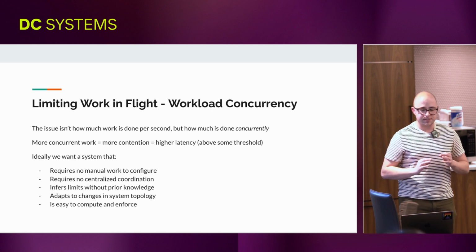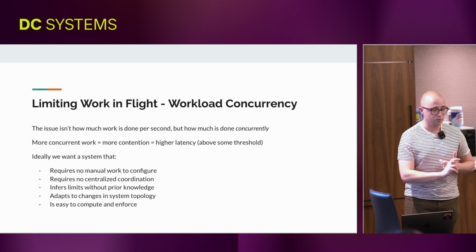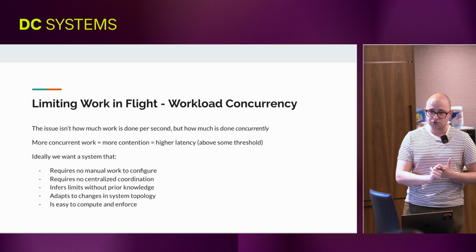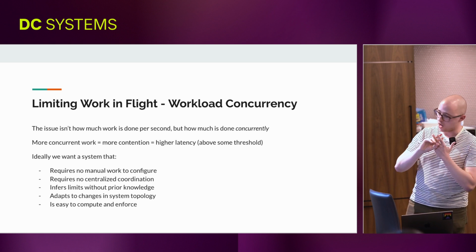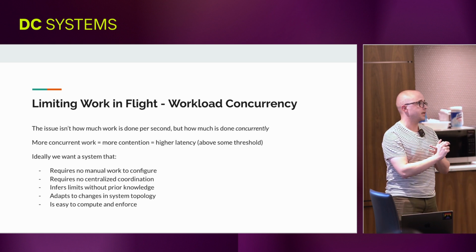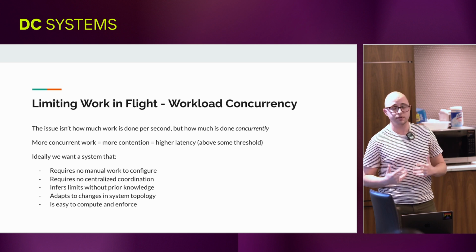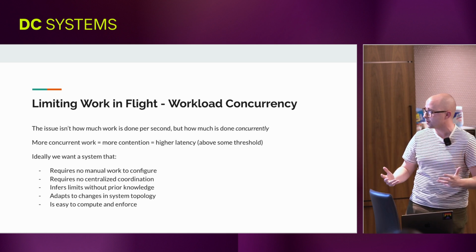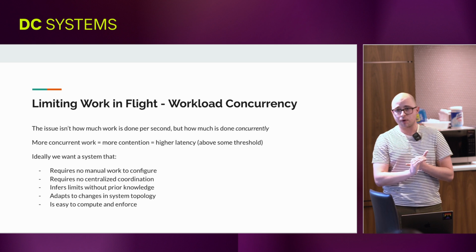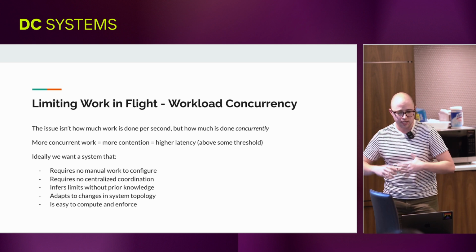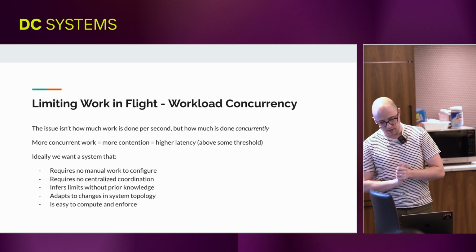More concurrent work, more contention, higher latency above some healthy threshold, etc. And ideally, we want a system that requires no work to configure, adapts without centralized coordination, because that won't scale in a high-load system, adapts to changes in topology without having to be informed, and is pretty easy to compute and enforce.